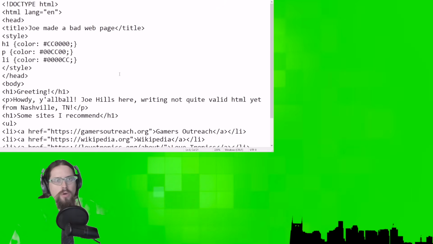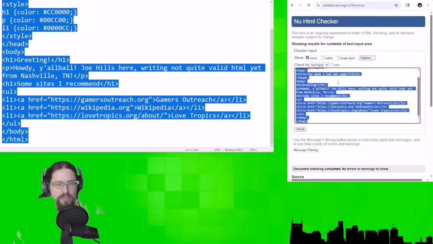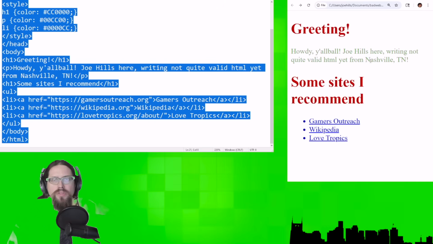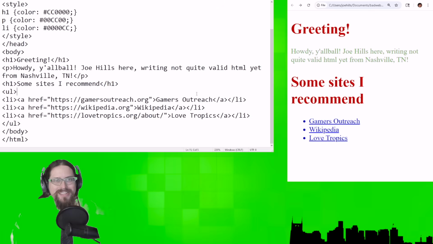Alrighty. So, we should be able to check if this validates. We're going to show our validator here, copying and pasting that in. And in theory, we should have no errors. Woo! And then when we roll this over here, we have colors now. Ta-da! Now, you might think, Joe, did you make the links bluer? I didn't. The links are the same amount of blue they were before.